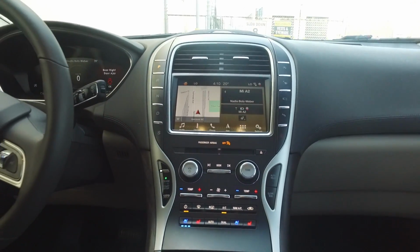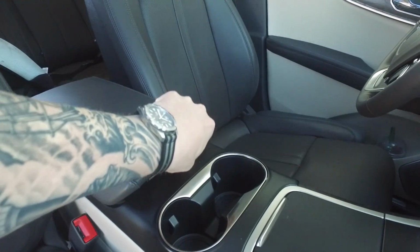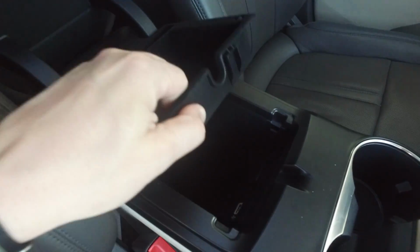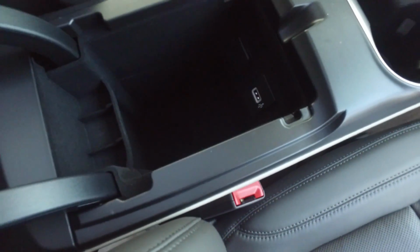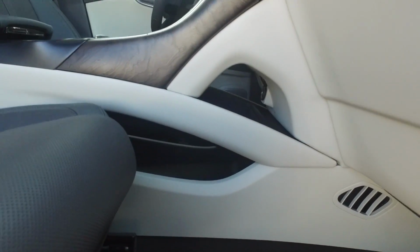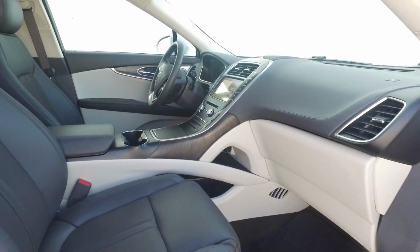Lots of storage throughout the cockpit here. We have a nice closable storage bin here below the infotainment screen. It has a USB port in it, 2 cup holders, and then more storage under the armrest with another USB port as well. There are also these 2 storage bins below the console, which is a really nice feature. I could totally see this space used for things you would want to keep in the car, but wouldn't necessarily need every day. The space is well thought out and easily accessible, but hidden away enough that it's not in your way at all.